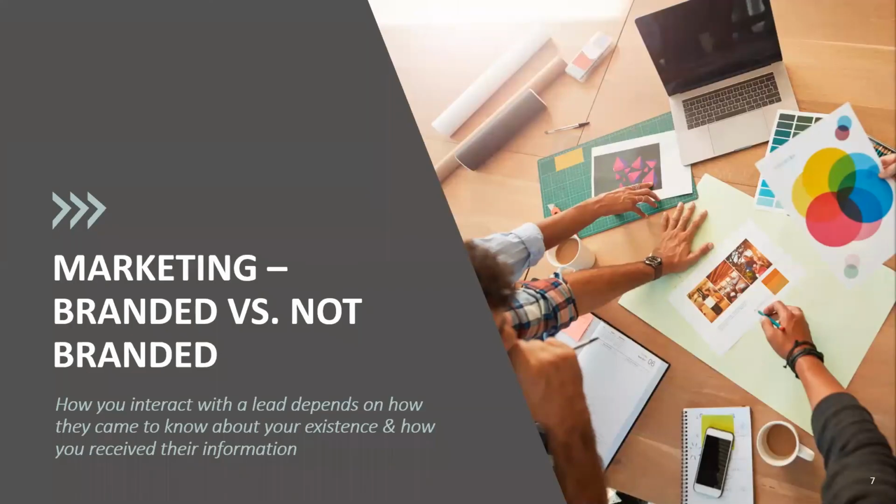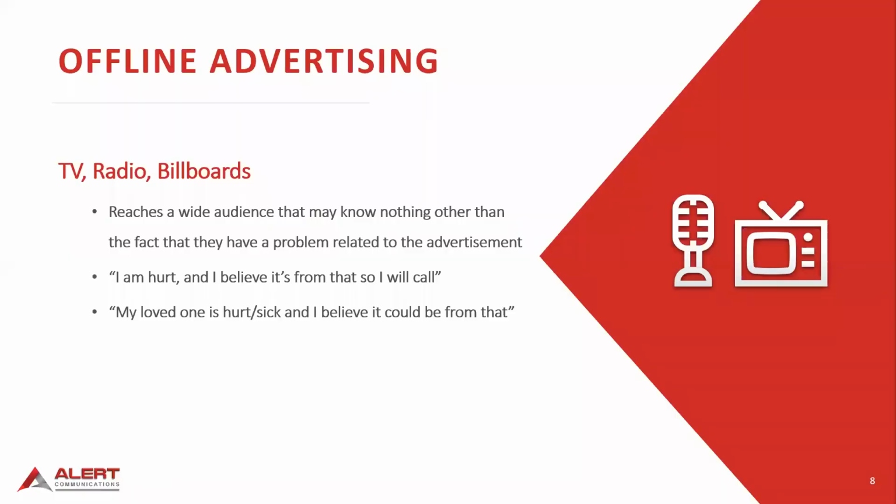Marketing. Should your marketing be branded versus not branded? How you interact with the lead depends on how they came to know about your existence and how you receive their information. So let's talk about offline advertising. In traditional advertising, TV, radio, billboards, in the mass tort or class action world, it's mainly TV and radio, and it reaches a wide audience that may know nothing other than the fact that they have a problem. Somebody sees an ad and says, oh, I'm hurt, or I have that problem, I believe it might be from that, but I'm going to find out. So I'm going to call.